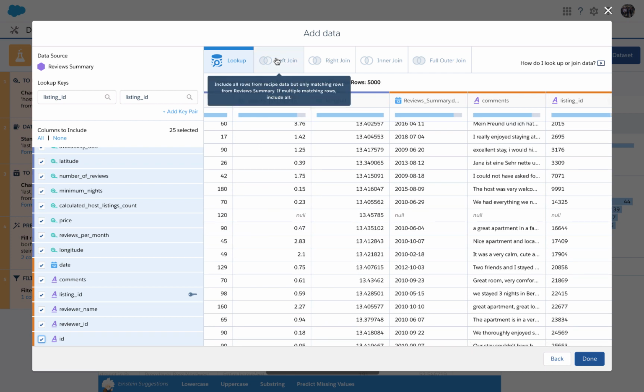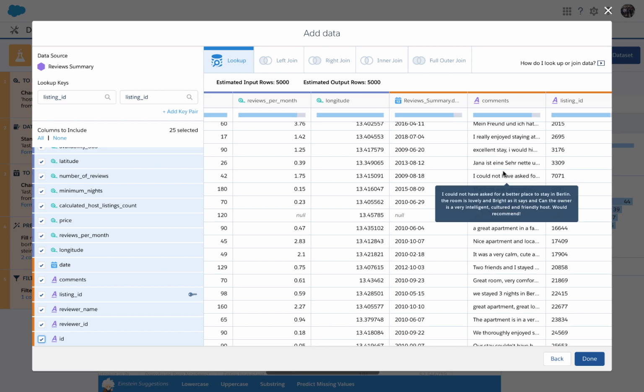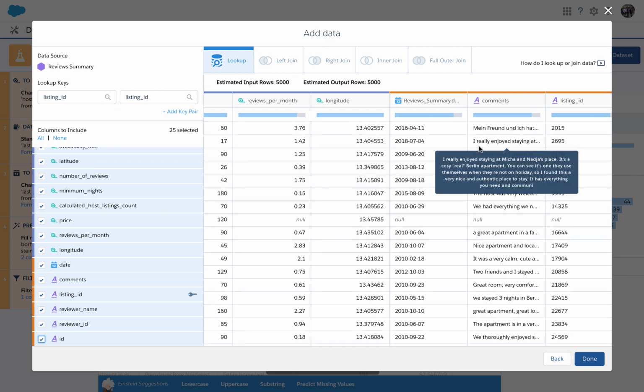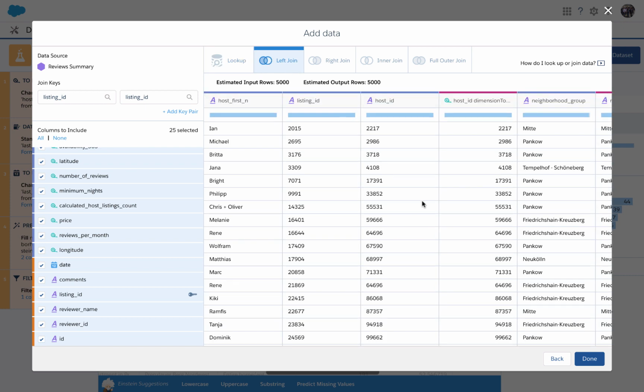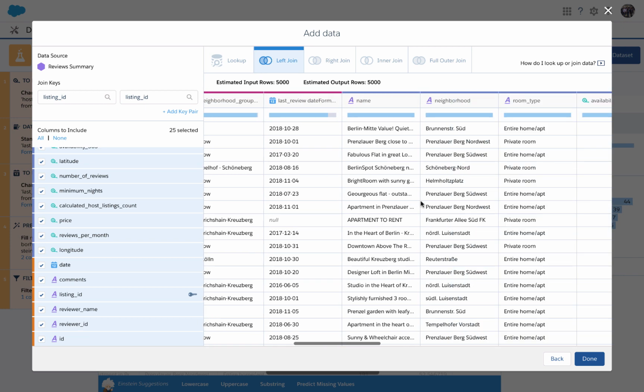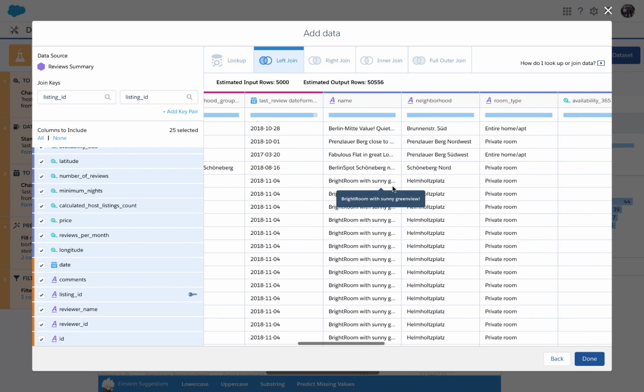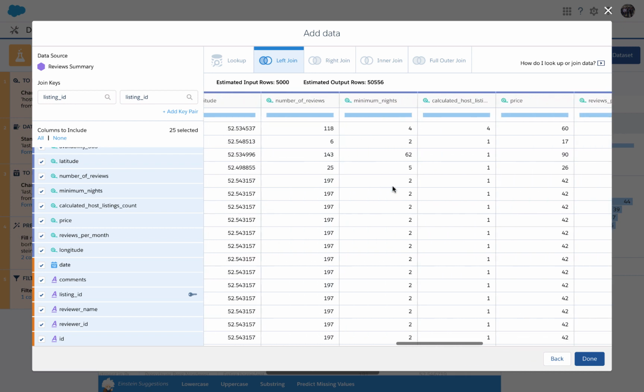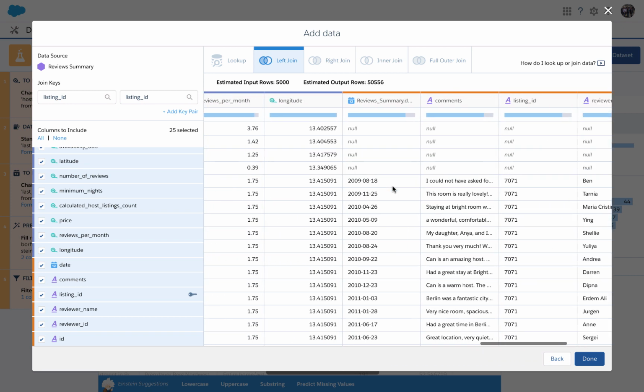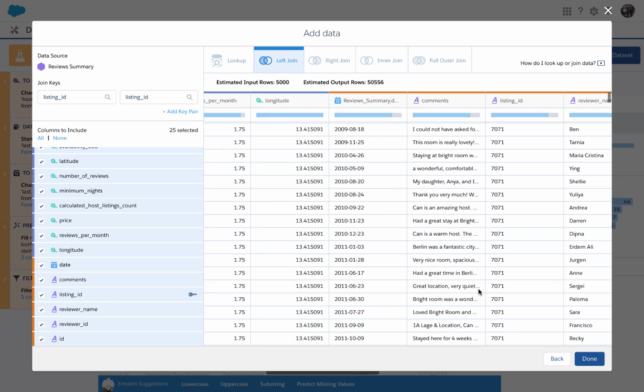So I can use the traditional augment or lookup operation to bring this data in, but this will only bring in a single review per listing. I can also go with the left join to make sure that my listings are denormalized and are bringing in all of the reviews that I have available for each of the listings.